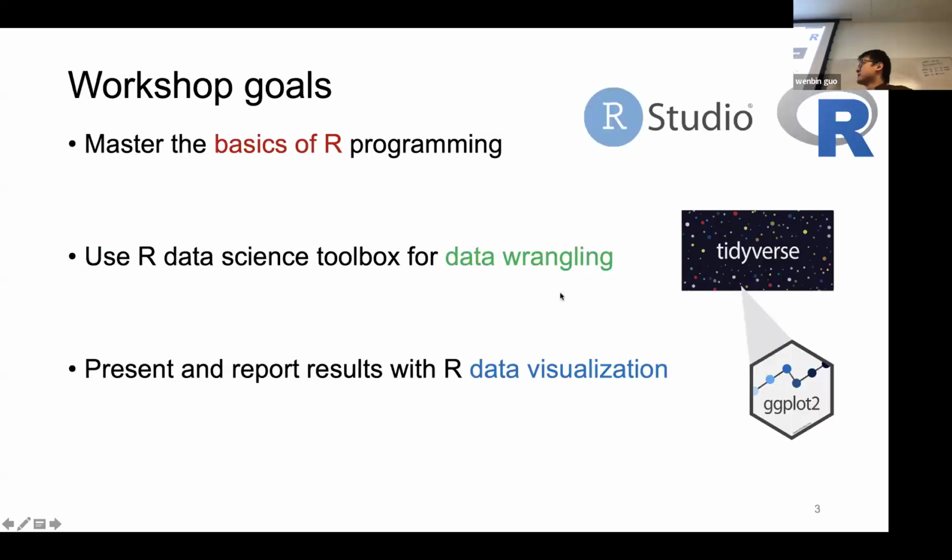For the workshop goals, we want to master the basics of R programming and use the R data science toolbox, specifically the tidyverse, for data wrangling. Lastly, after we finish all the coding, data cleaning, and modeling, we want to present and report the results with the R data visualization toolkit, ggplot2, which is very powerful.